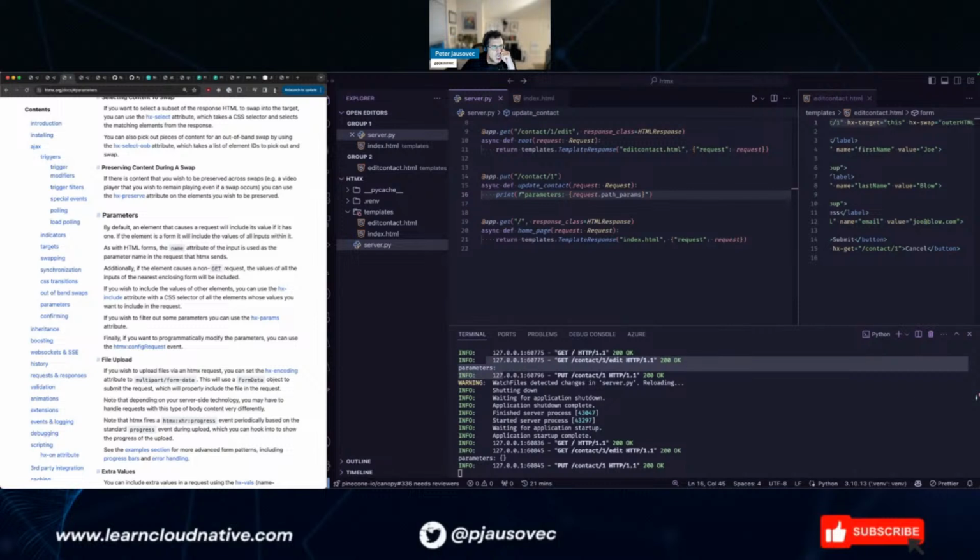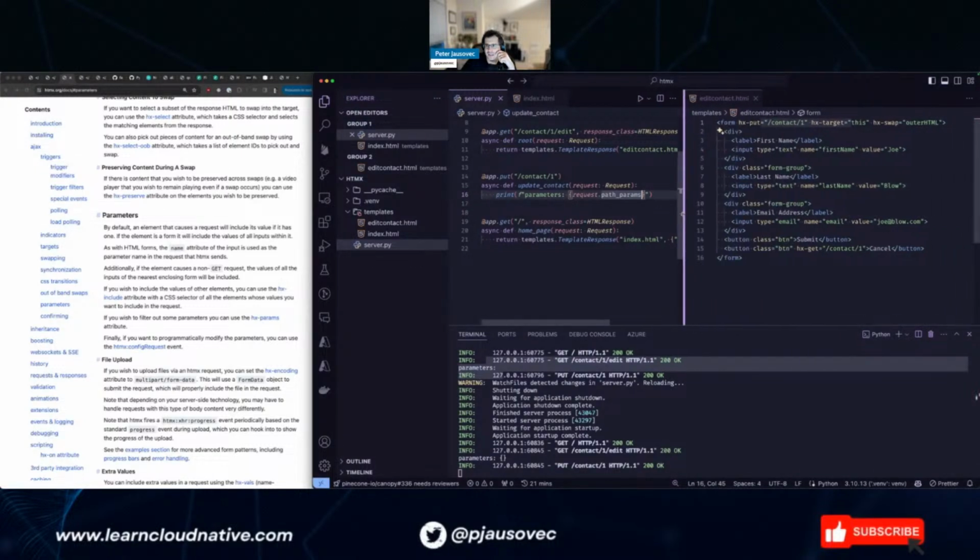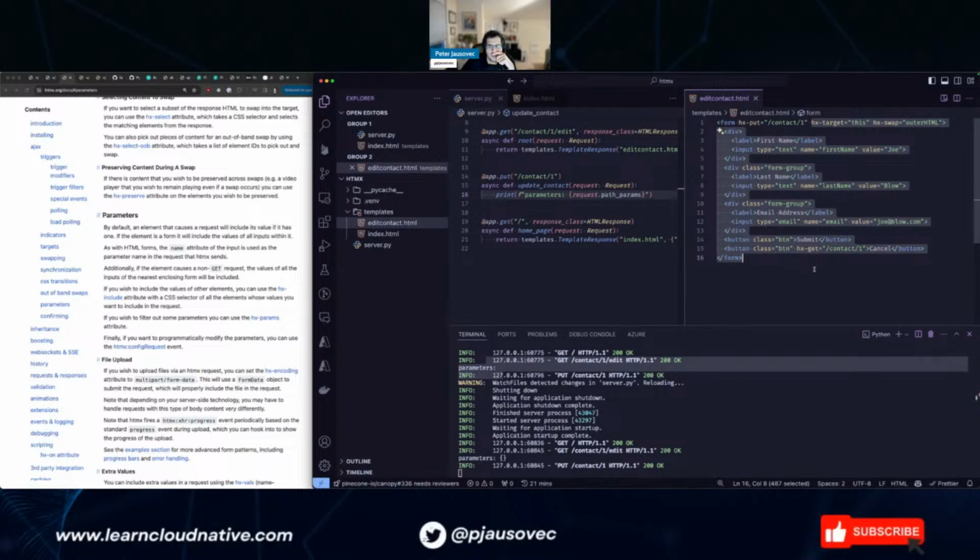So an element that causes a request will include its value. So the element that causes the request in our case is this form, right? So this form caused the request. It caused the put, right? It will include its value if it has one. It does have one, right?